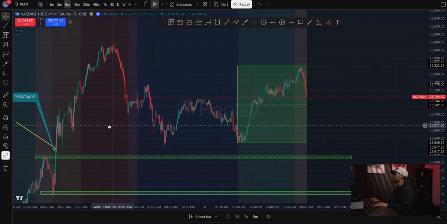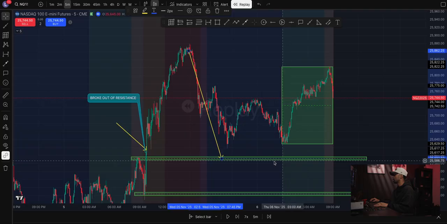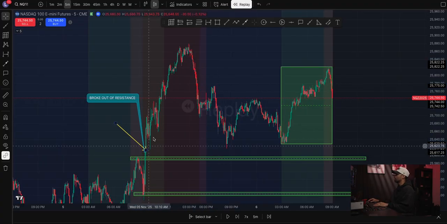The second step was for the market to come back down to the zone that it came from, which it never did. Never came back, which is okay. So that means that this play is technically not done yet, all right? So what happened was it went all the way up, came back down, started moving to the side. Consolidation, consolidation, okay?